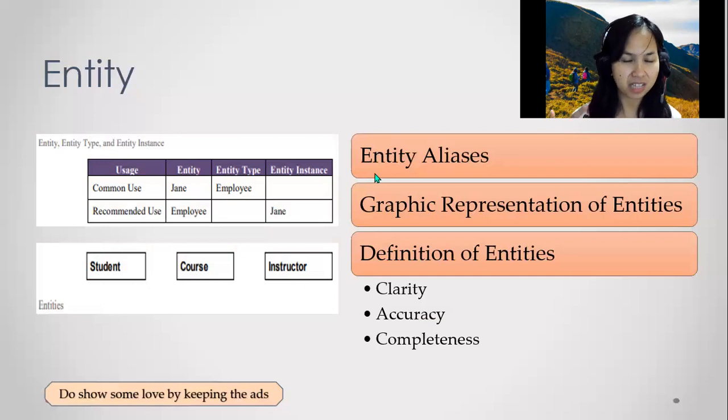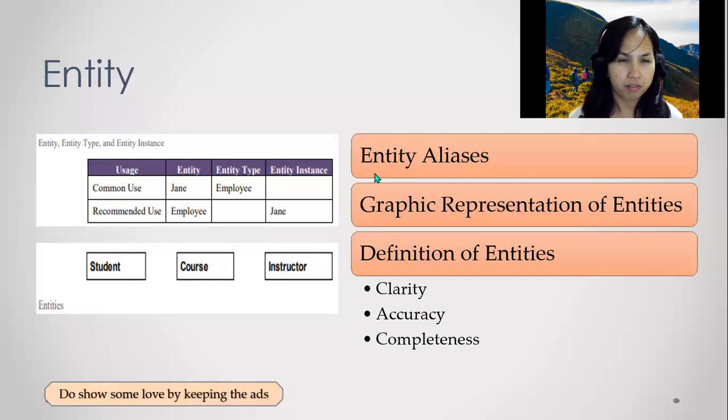Now, accuracy. The definition is a precise and correct description of the entity. Definitions should be reviewed by experts in the relevant business areas to ensure that they are accurate.